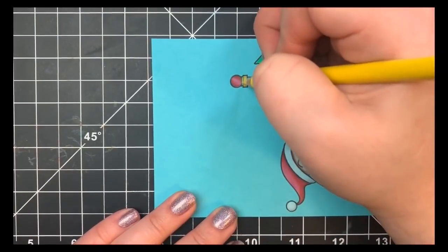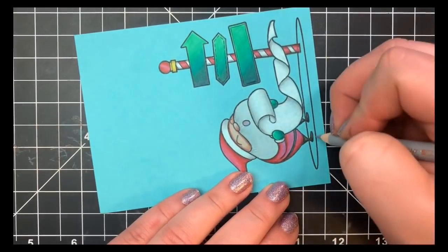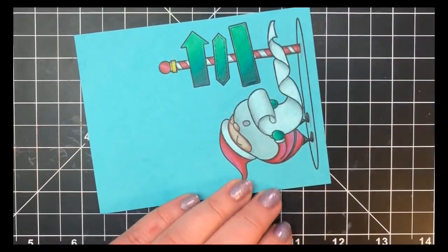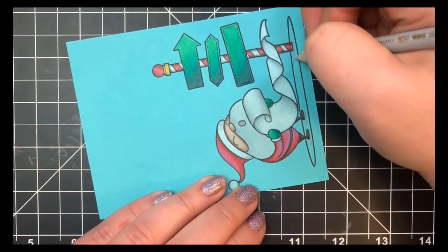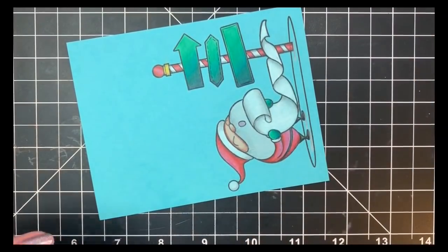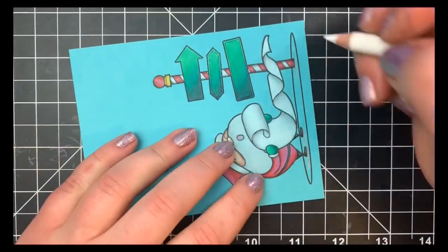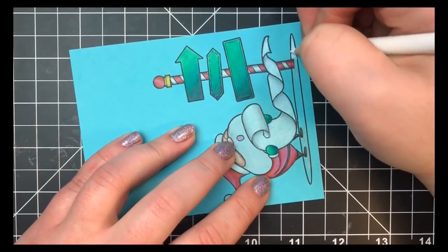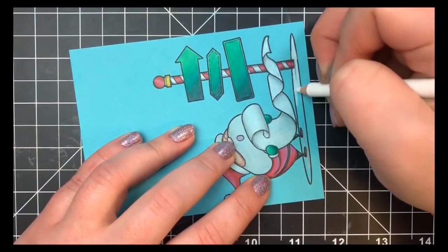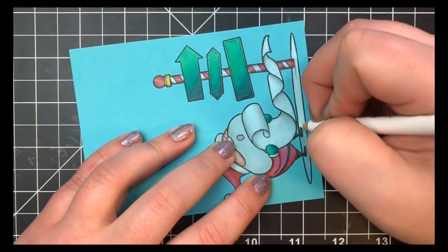And then for the snow that Santa is standing on, I'm going to go right in with my shadow colors, which is a cold gray 3 and a cold gray 2. Just putting a little bit of shading underneath each of those objects, including both of his feet, and then kind of extending that off to the left. And then finally, I will go in with my white pencil and cover up that entire area. I didn't really want to blend my shadows out too much because I want them to still be visible and know that they're actually shadows.